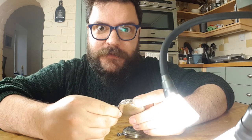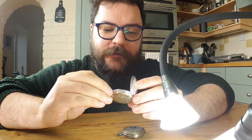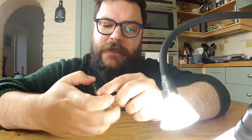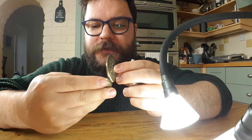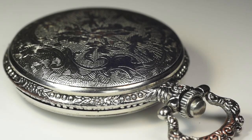With the two diffused white lights we get a pretty representative shot. I've just been taking a look at these two different pocket watches — we've got one that's silver with some nice engraving on it, and then this browny brass-colored one. Neither of them are particularly fancy watches — I don't think this one's even silver, it's just some coated metal — but they're both interesting to look at.